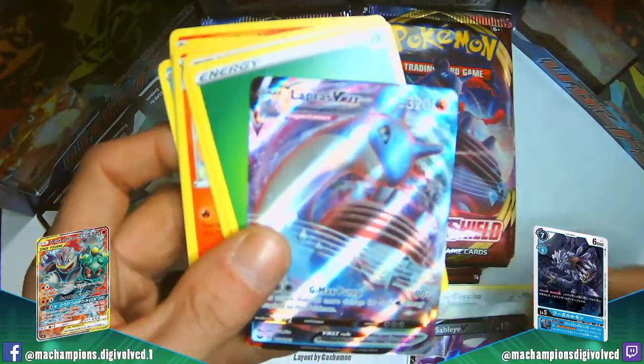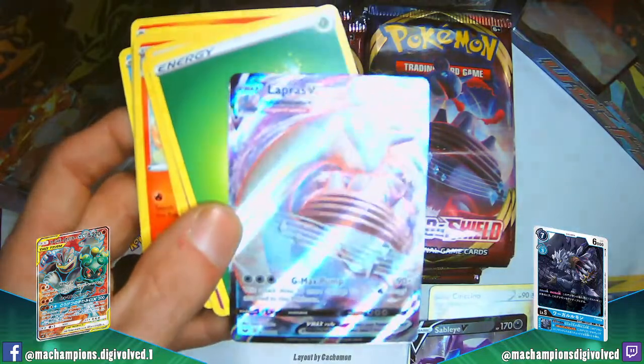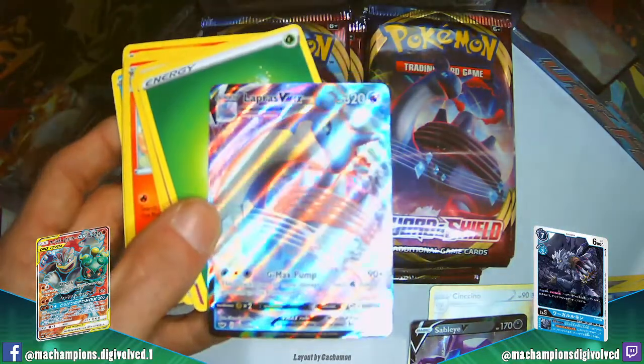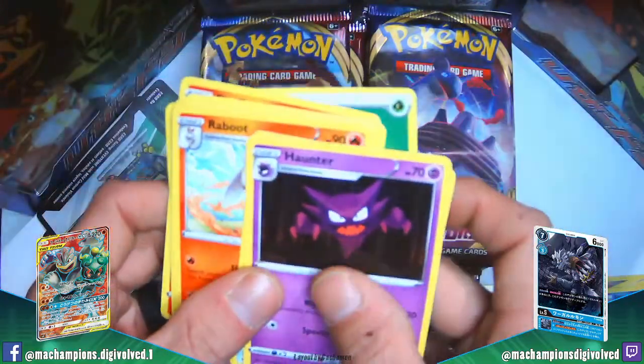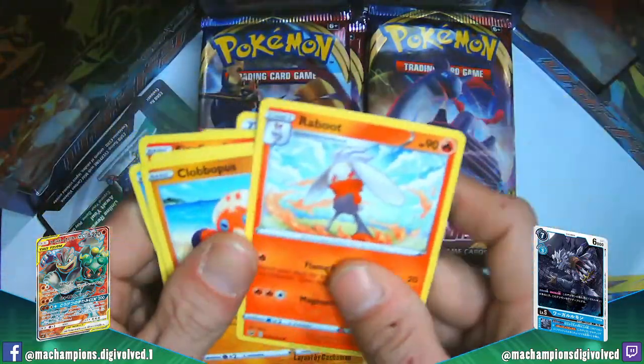We got a Lapras VMAX. Look at that. That is awesome. We got an Energy, a Haunter, Vitality Band, Raboot.